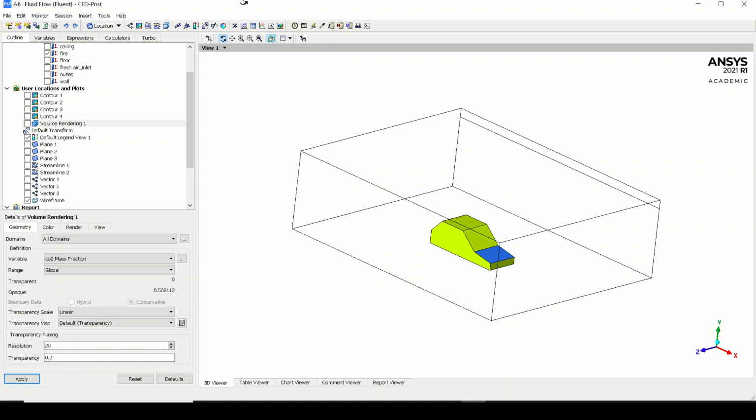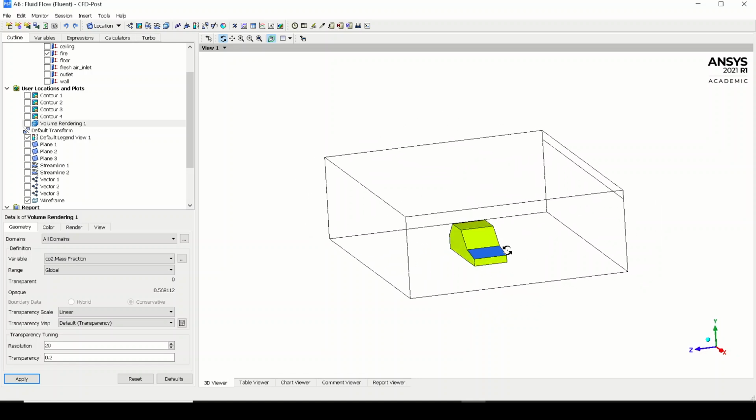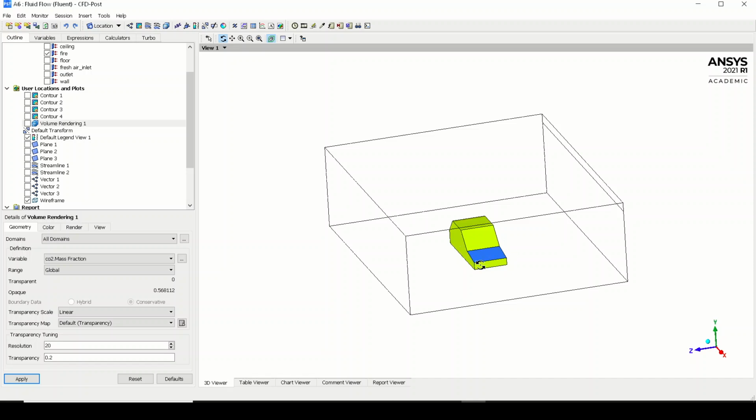And apart from that, what else we can do is we can calculate some values actually. For example, the only source of carbon dioxide in the complete model is the car fire source, isn't it? And because the inlet just comprises of oxygen and nitrogen, right? So the only source of carbon dioxide in the domain is what? Is the fire source, which is nothing but this region where I'm hovering right now, right? So we can perform a volume integral and find out how much carbon dioxide is present in the model, right? So this is a complete volume, right? So I will just integrate the complete region with respect to the carbon dioxide, and we will be getting the amount of carbon dioxide present in the model.